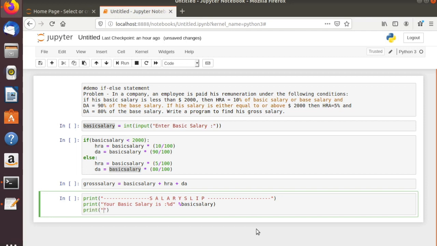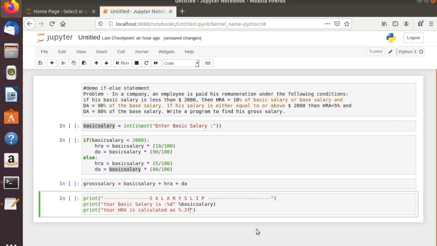In the same way, print, then here you write your HRA is calculated as, so here we will write percentage .2f because it will be a float, right?